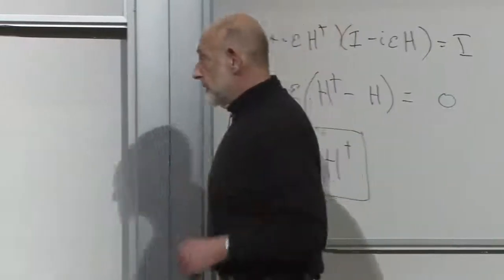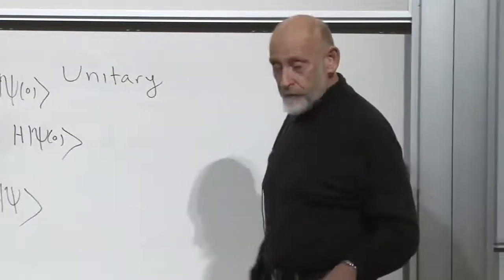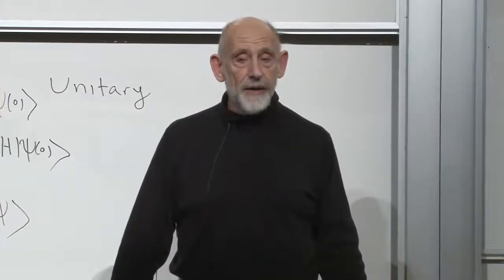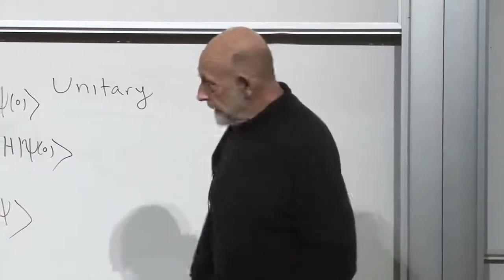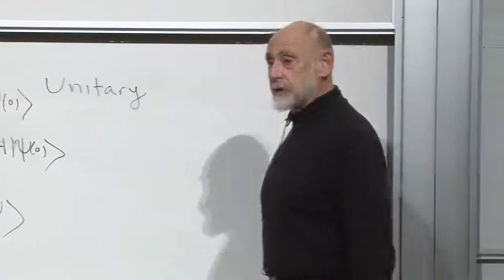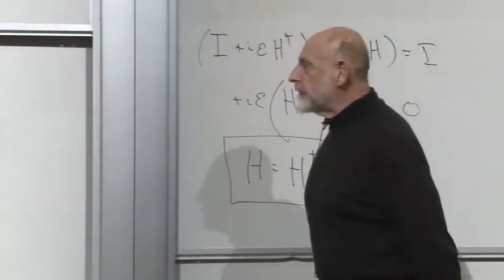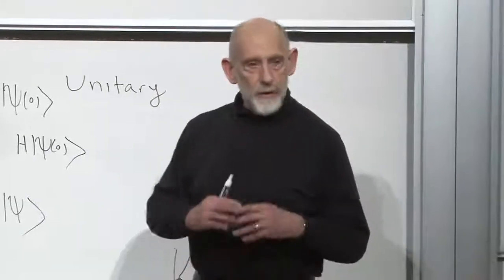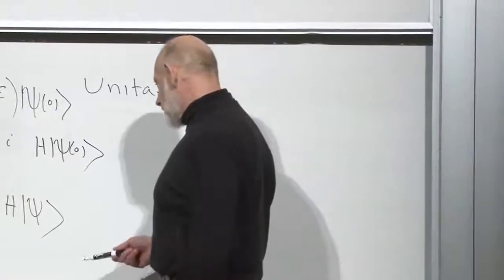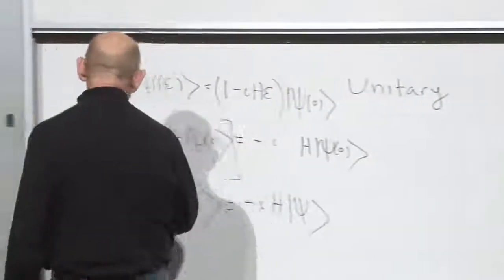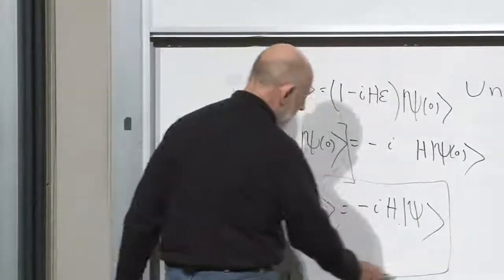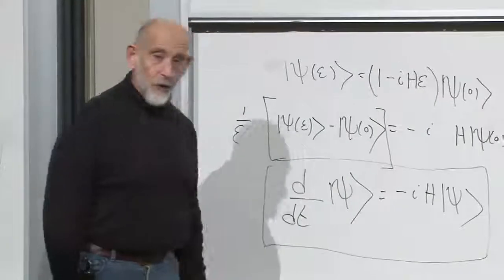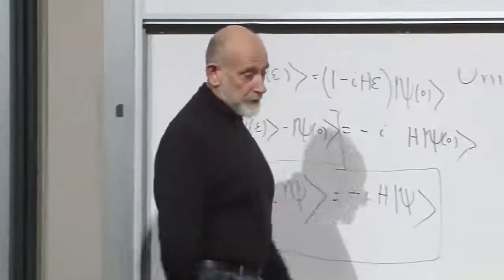Okay, this equation has a name. The name of this equation is the generalized time-dependent Schrodinger equation. This is the general form. This is the Schrodinger equation. What Schrodinger wrote down was a very specific version of this. We're going to come to that later in the course, but this is the general idea. But of course, in order to use it, you have to know what h is.